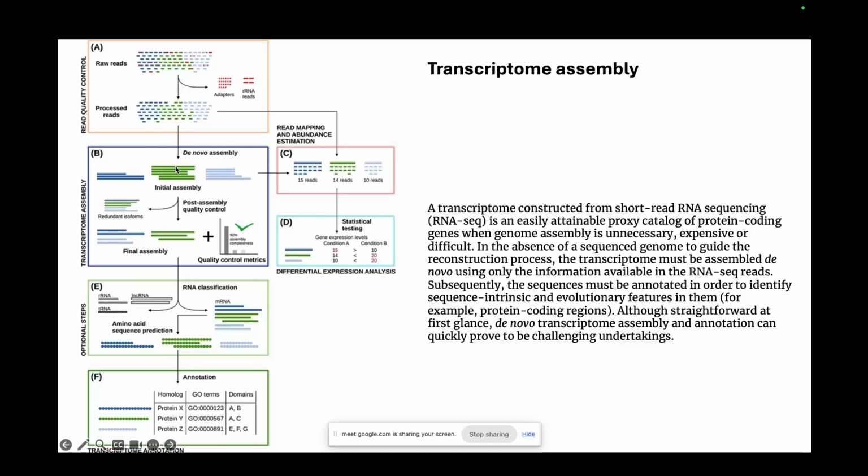So what you do for de novo assembly is you do a similar type of algorithm: if you have multiple transcript reads with overlapping sequences, you construct a graph and do a whole assembly procedure, right? Then you try to classify which are mRNAs, which are tRNAs, rRNAs, and so on, and if you still have any extra RNA sequences which are not mRNA, you annotate them according to databases.